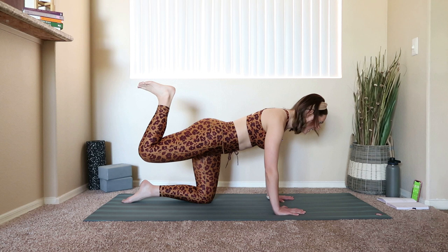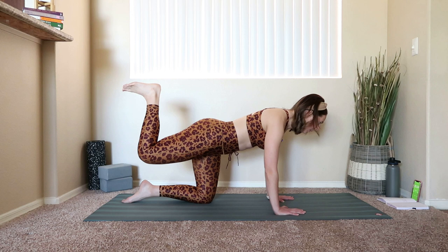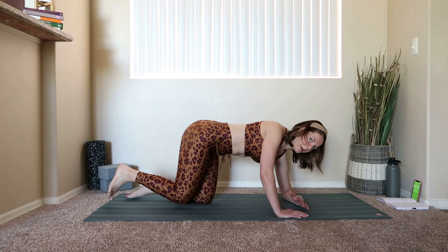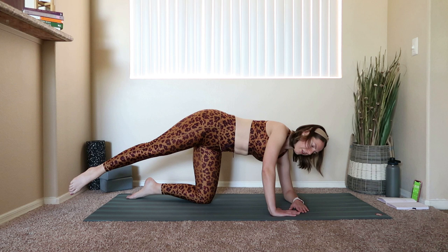Left forearm is gonna come down to the ground. In 5, 4, 3, 2, and 1. You can bring that right leg down. We're gonna set up so that the left forearm comes down and we're gonna start working in that right leg. So left forearm down, right hand is just gonna be on the mat.